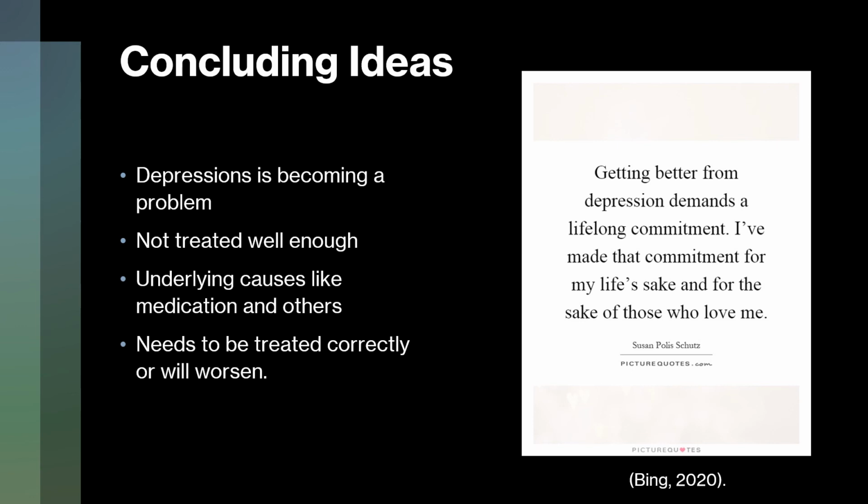Depression also needs to be treated correctly or it will be worsened, as I stated before. If depression is treated in the wrong ways, like over-medicating or seeing a therapist too often and relying on that too much, or relying on drugs or relying on other people, depression will not get better and actually get much worse, as it is a mental issue and biological issue within the brain that can be treated.